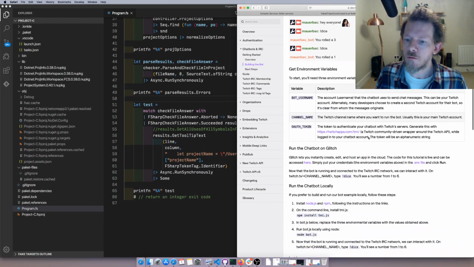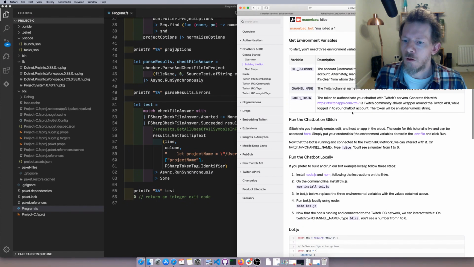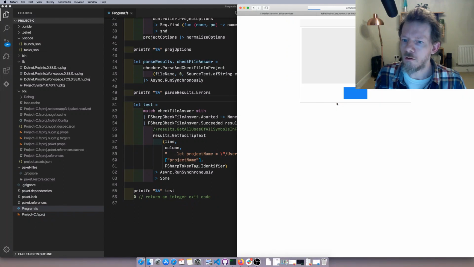Building the bot. Okay, so bot name. The token to authenticate your chat. Generate this with Twitch teammate, Twitch group while logged in.